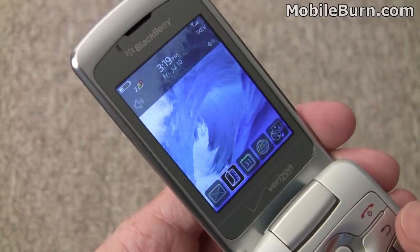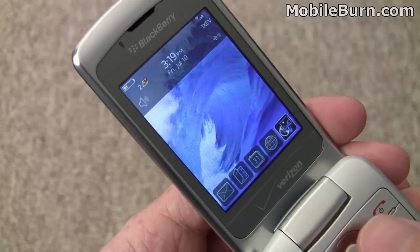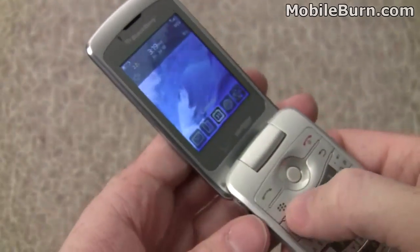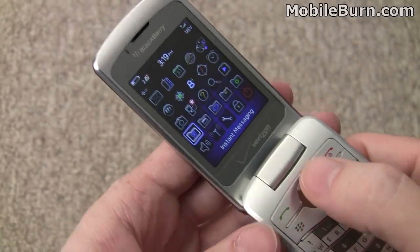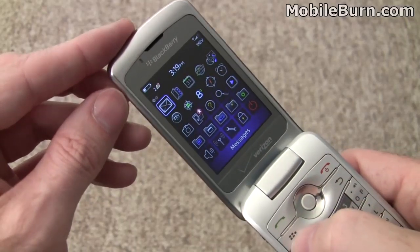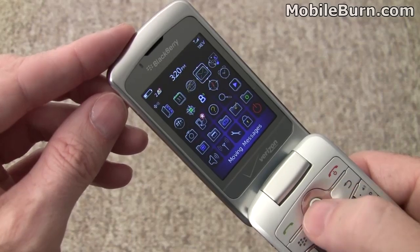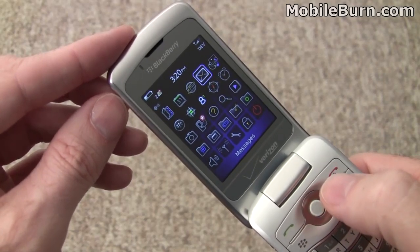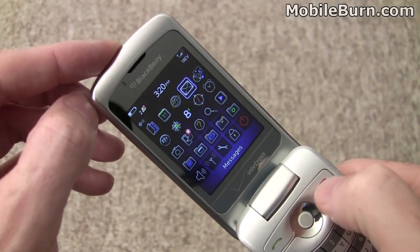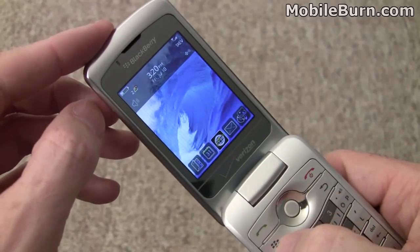Take a look at the main home screen. You can see that we have a row of icons across the bottom that we can navigate through by using the trackball controller. If you hit the menu button here to bring up the main menu, you can see that those icons correspond with the top row of the main menu. And you can adjust those, move them around as you like, quite easily. You can see I've moved the messaging icon over to second from the right, and when we go back to the home screen, it is again second from the right. Makes it very easy to keep things organized the way you like.